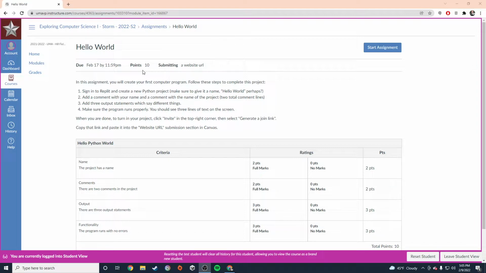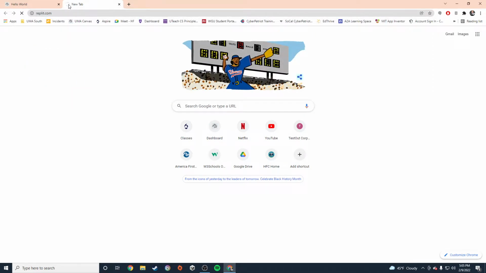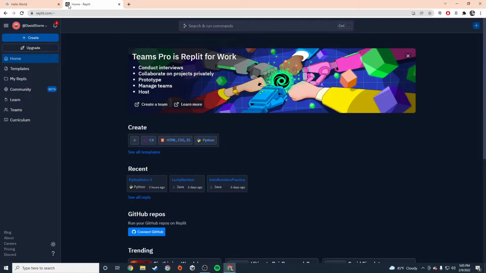But I want to show you how to do this and how to turn in your projects properly so that we're all on the same page. So the platform that we're going to use, the website that we're going to use to build our programming projects is a website called Replit. So I'm going to go to replit.com. Now, hopefully you've completed the exercise where you've created your own account and you already have an account in Replit and you've maybe poked around a little bit to see what this website is and how it works. If not, that's okay. I'm going to show you step by step how to complete this assignment.